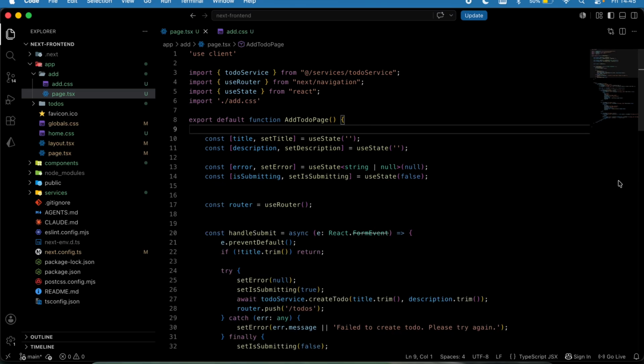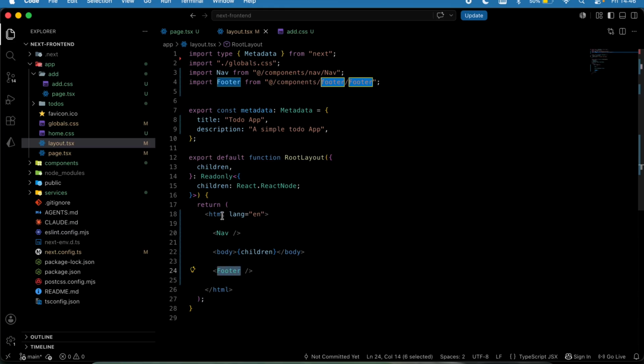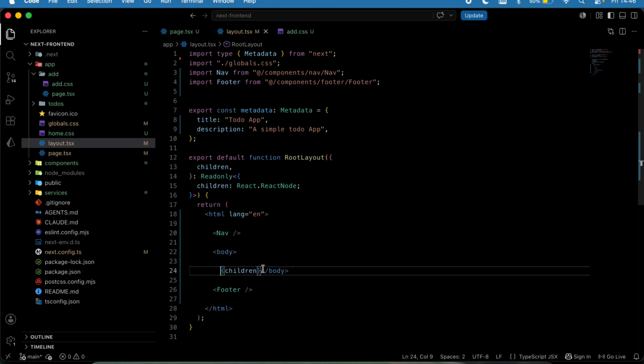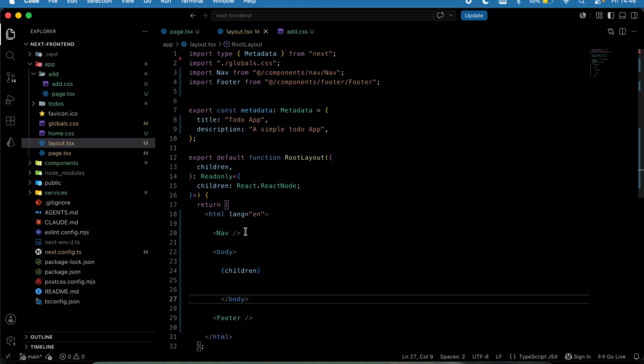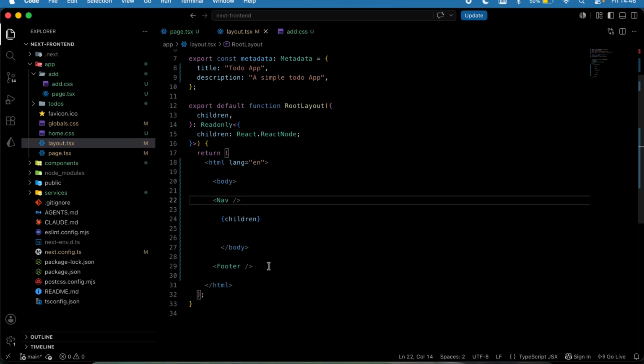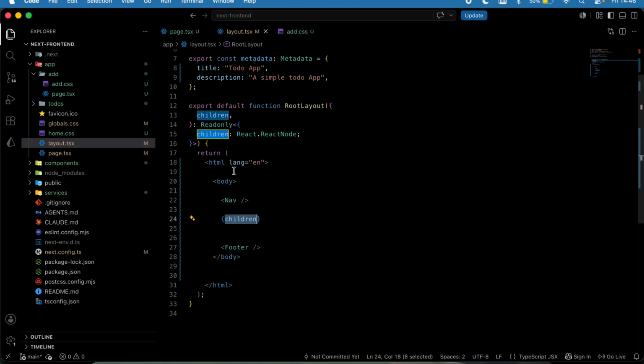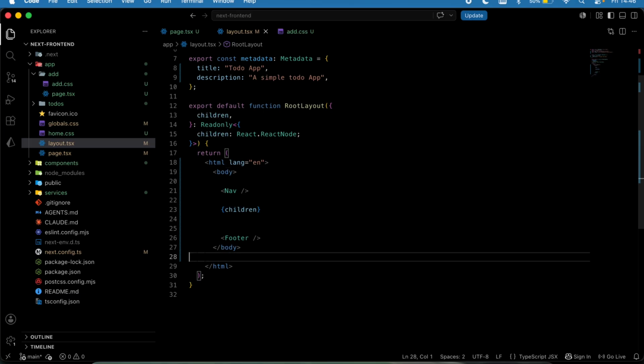Okay, so I think I'm having some problem in my layout. So let me just go to my layout and see what the problem is. So I'm going to come to my app layout right here, and it's saying that footer cannot be a child of HTML. So what I'm going to do is wrap this within a body. So I'm going to have my HTML right here, and then inside this HTML I'm going to have my body, and then have my footer inside the body, and then all my pages will be seated as the children. So this will be a little bit better.